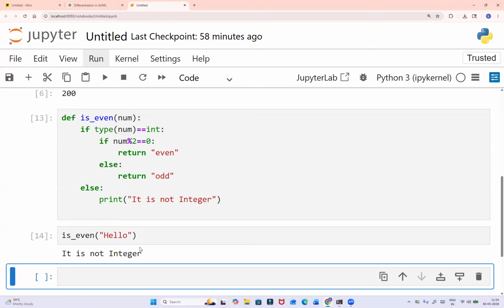Does anyone have any doubt? Clear. So for simple calculation, for simple display, things were good. But when we want to apply it for a wider audience and you're releasing it for everyone, you have to tackle these things.